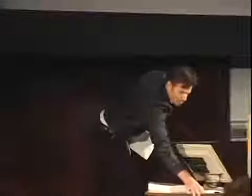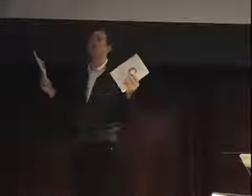In fact, if you've got a copy of Typography for Lawyers in your hand right now, I want you to notice something about the thickness. Now, you're like, I thought this guy was coming to talk about typography. Why is he talking about book thickness? Well, I want to talk to you about reader attention.